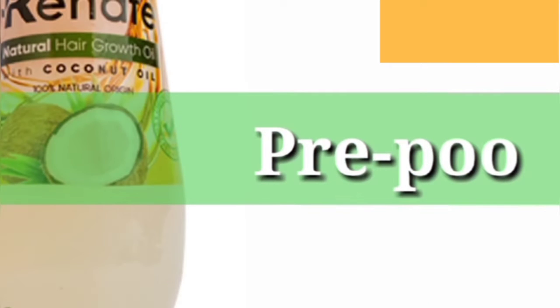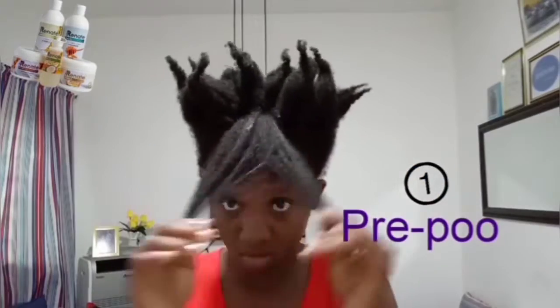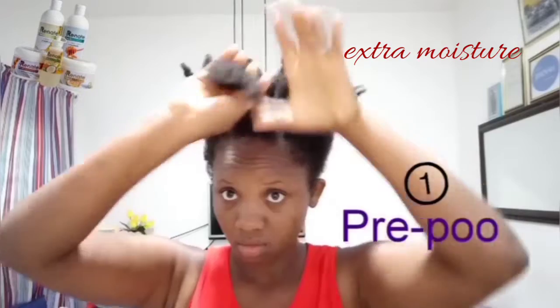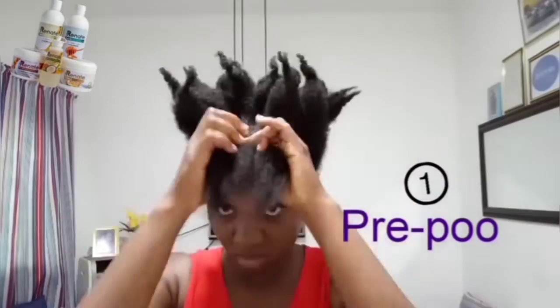So first we'll be starting with pre-poo. Pre-poo is just the short form of pre-shampoo, like before shampoo. This is a treatment you give your hair so that you add extra moisture to your hair, and it helps wash day. It makes it easier for you to handle your hair during your wash day.